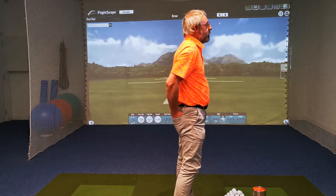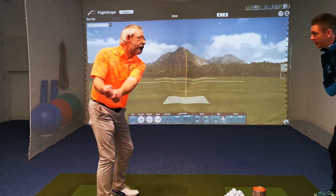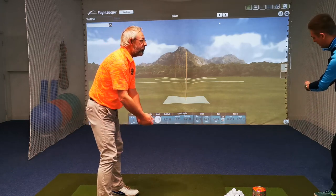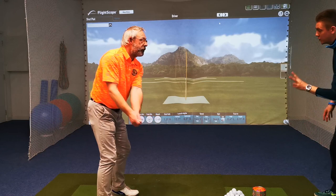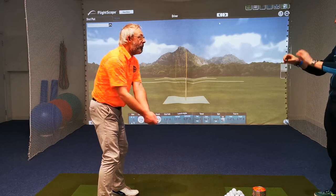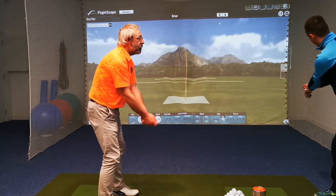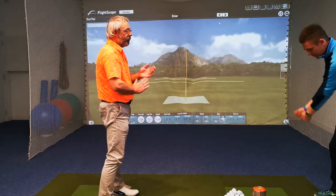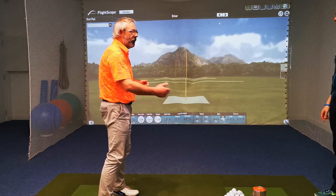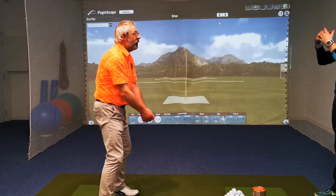The two key main aspects of what you've worked on today — not forgetting what you touched on in the first lesson — are: connection in the left armpit, and wrist position in the left wrist, making sure it's not bowing in and that it's staying parallel with the forearm. Those are the two main key aspects. As a drill, if you want a garden cane or something, you can swing from here and that cane will show you how you've done. Try it with a wedge as it's a lighter club.